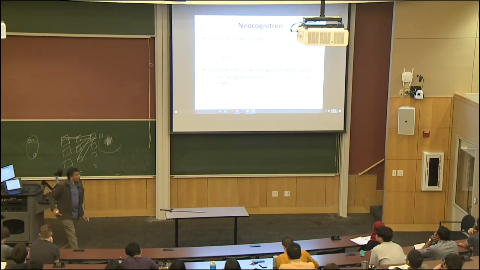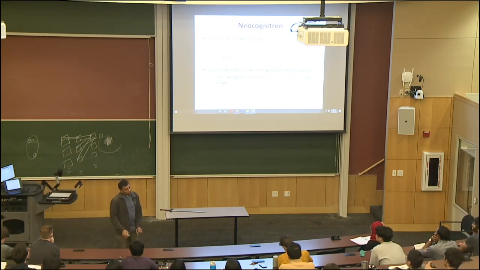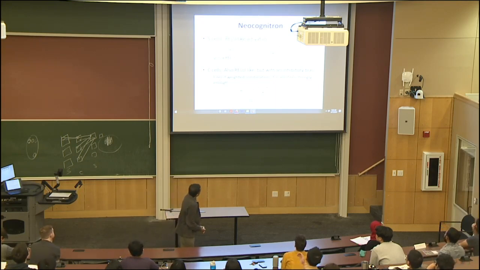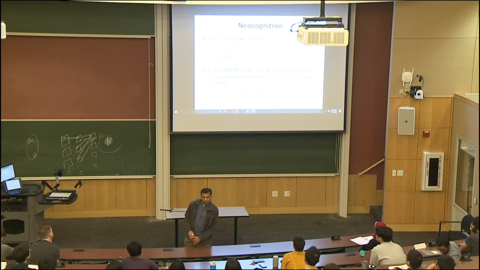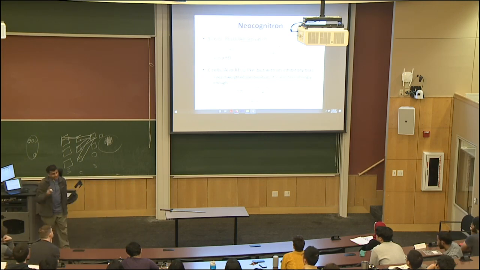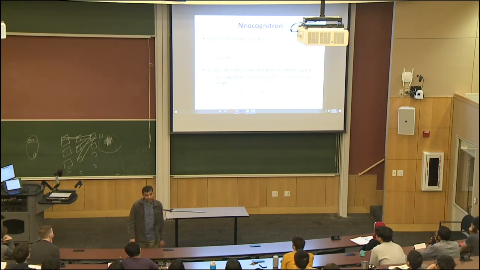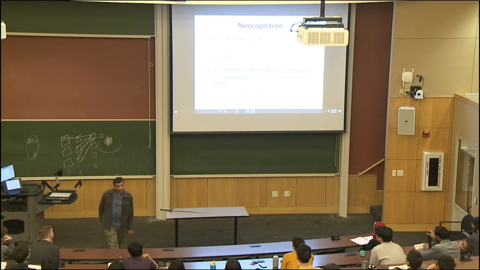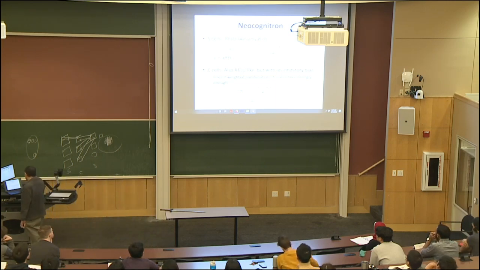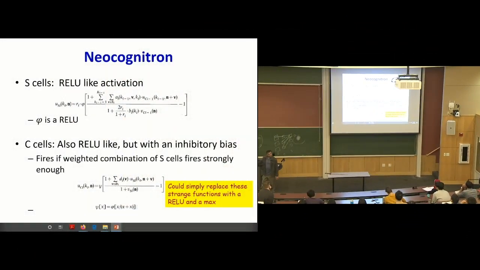Now, for the actual response of these neurons, Fukushima came up with a very complex formula. I would love to be able to explain this formula to you and how he derived it. But to be honest, after several readings of the paper, I still cannot. What I did realize is that the response he has for the S plane looks a whole lot like a ReLU, and the response he has for the C plane looks a whole lot like a max. So you can just replace the S plane with the ReLU and the response of the C planes with the max, and the whole thing still kind of works, right?